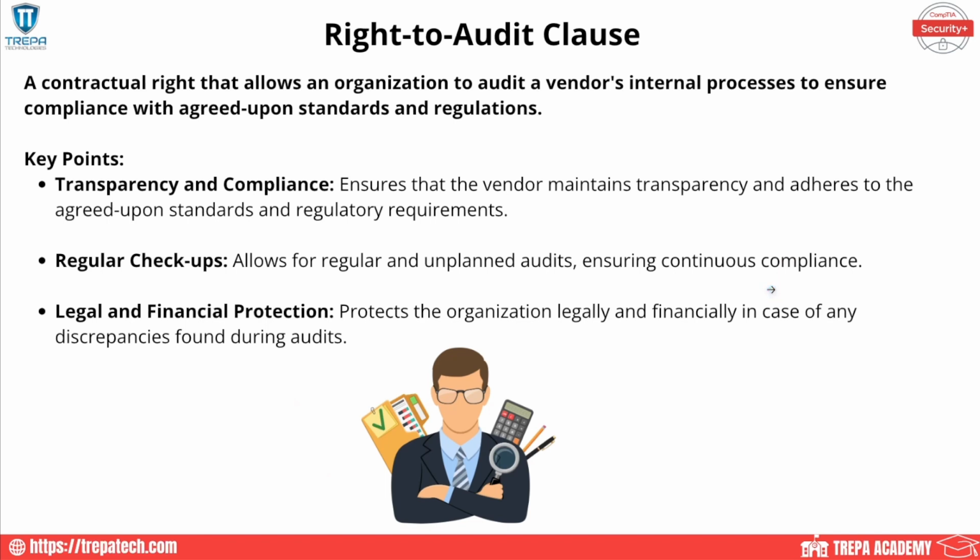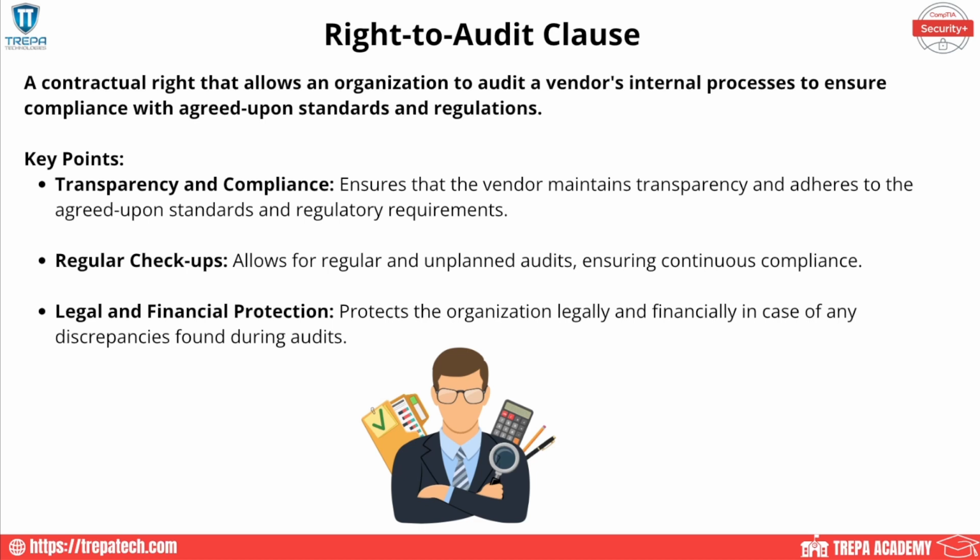Okay, so what we're going to talk about is a right to audit clause. This is a contractual agreement between an organization and a third-party vendor or service provider that explicitly grants the organization the authority to conduct audits or assessments of the vendor's operations, including their information systems, their data handling processes, their security controls, and also compliance with the contractual obligations you may have written up.